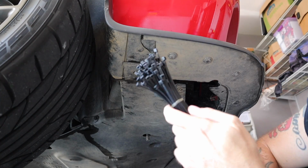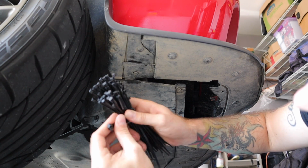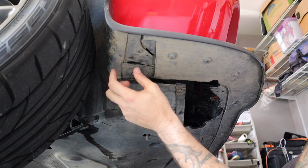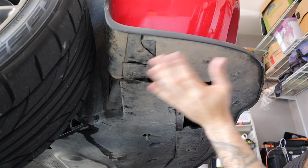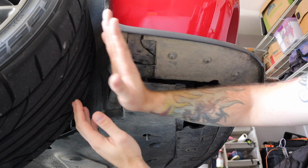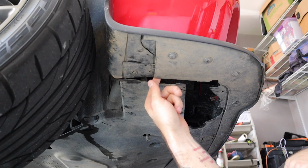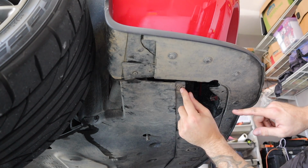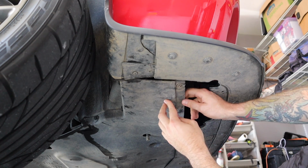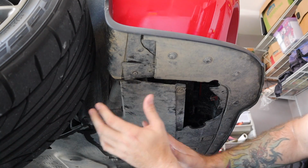This is what we're gonna do. We're gonna zip tie this bad thing together again, because if I take these out and pull them out, I fear that the air is going to catch this pocket, pull this whole thing into the tire, and just cause more damage than there already is. So if I tuck them under here, and if I can zip tie this piece to this piece, two little holes real tight, it'll still move, but it won't, you know, fold down and underneath the car.